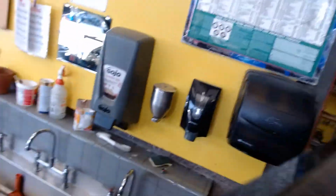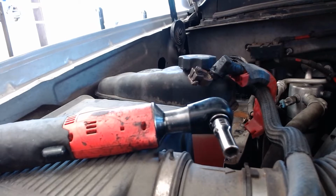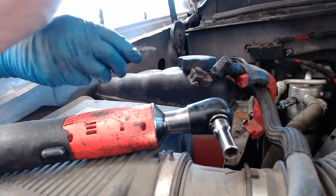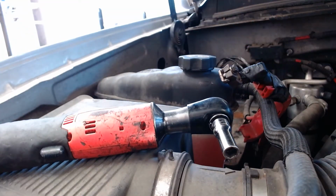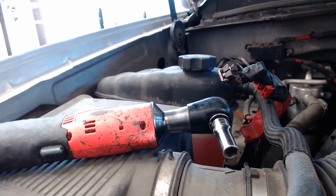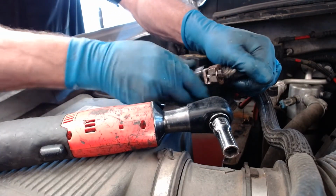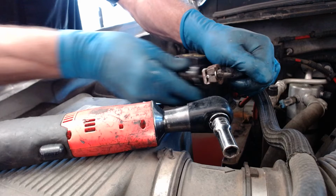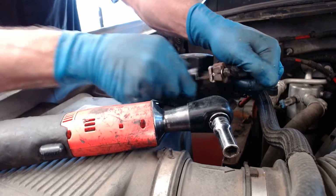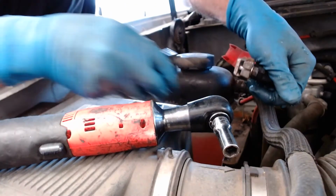And we'll use this brush to do the same thing over here on the cable ends. So let me put the camera down here where you should be able to see what I'm doing. If I take this off, it's got a brush in here. I think you can see this. Let me just look at the camera and make sure you can. Yeah, you can see what I'm doing. So I'm going to take this guy in here and go back and forth and get all this corrosion cleaned off so that the metal of the cable end gets a really good contact against the battery. And it's looking pretty good.